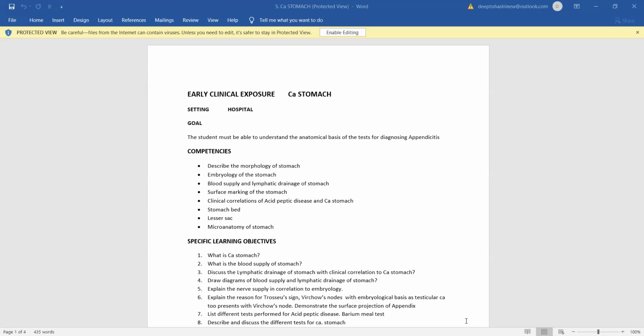This is a sensitization, that's all. At least they will get the idea to correlate things, and in future also they will correlate things. Yes, ma'am, as you rightly said, it's only an exposure in phase 1. Slowly they'll pick up, and simultaneously in phase 1 itself they're doing ECE in physiology and biochemistry also. So 10 clinical conditions there also they're learning simultaneously. So this is enough for phase 1 exposure. Exactly.